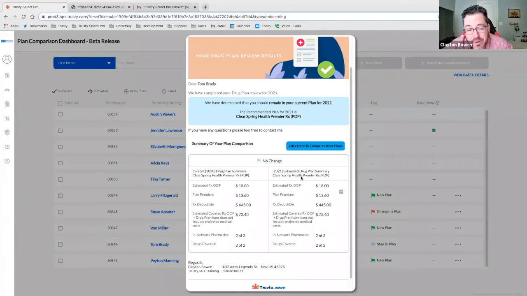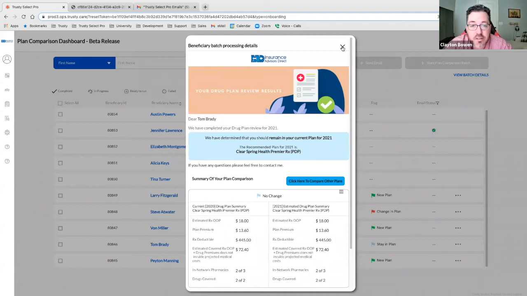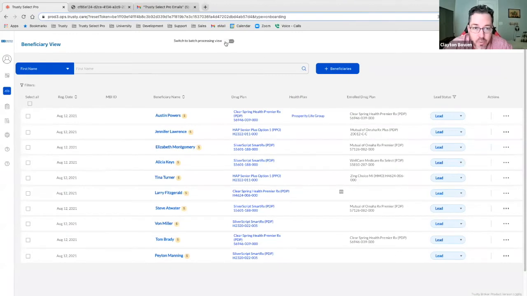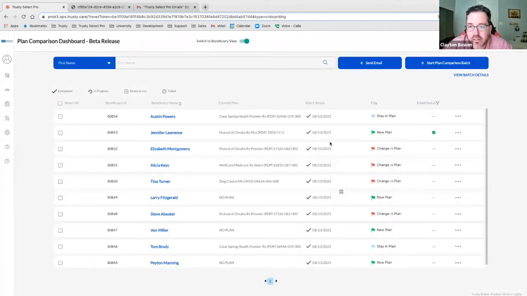That's why the batch process really doesn't do you any good right now, because you want to wait until we get the new plans dropping to do this. But what this does is it compares and it says, hey, great, this is done. So now your workflow, when you come in, no longer do you have to sit and go through, I'm just going to say a number of 60% of your clients that are on PDP plans that are typically stay in plan. You don't have to go through one at a time and do a plan comparison, only to figure out after that 20 minutes of time that they just need to stay in their current plan. So we take care of all that for you.